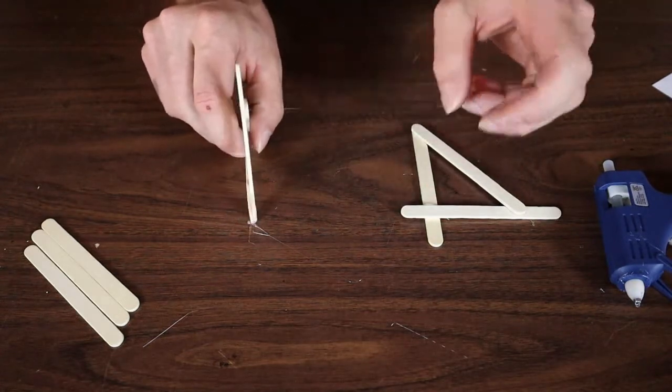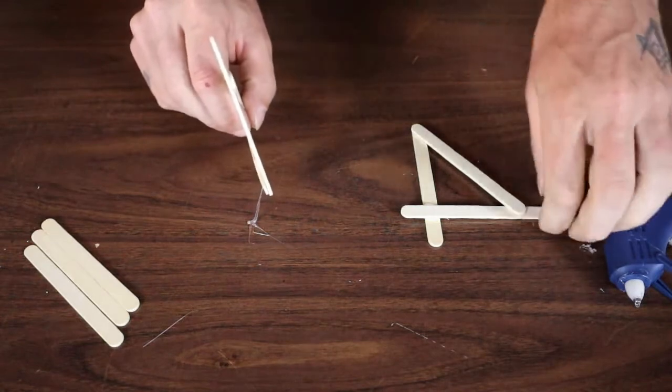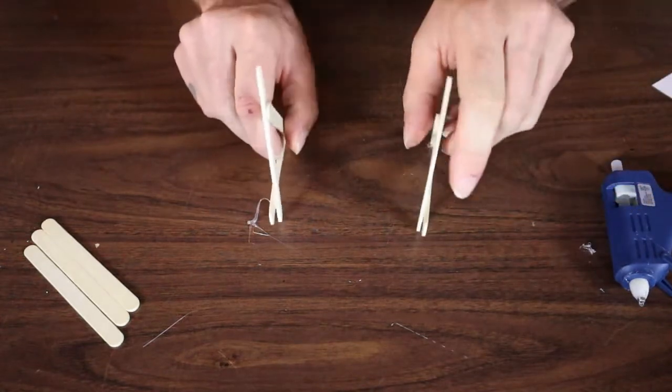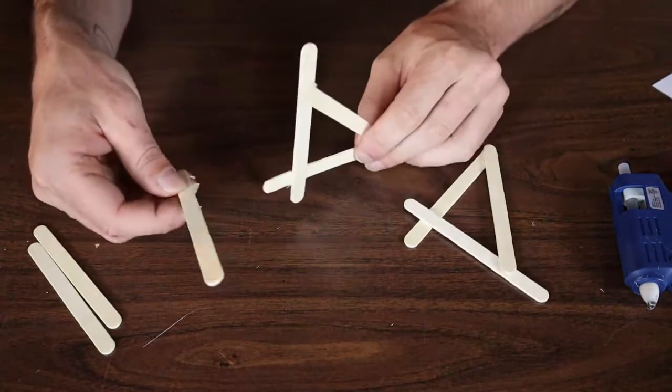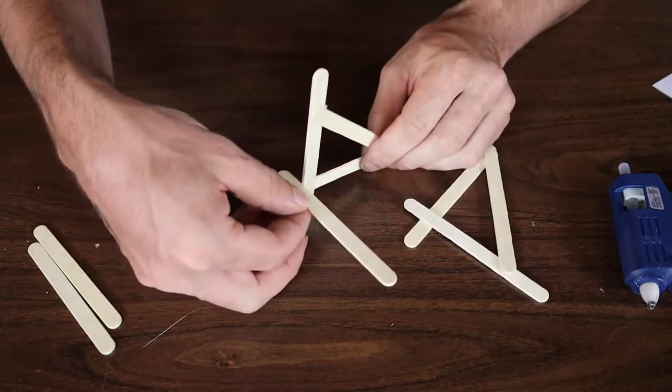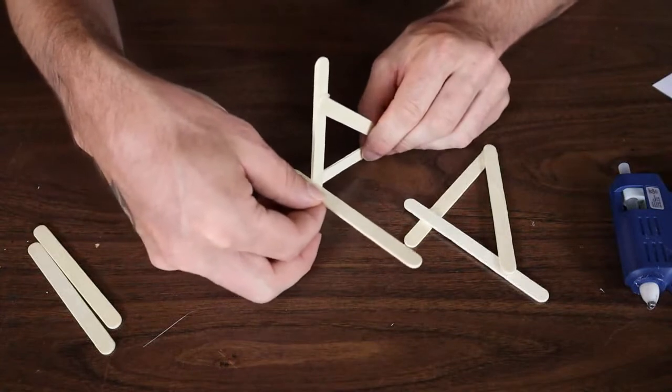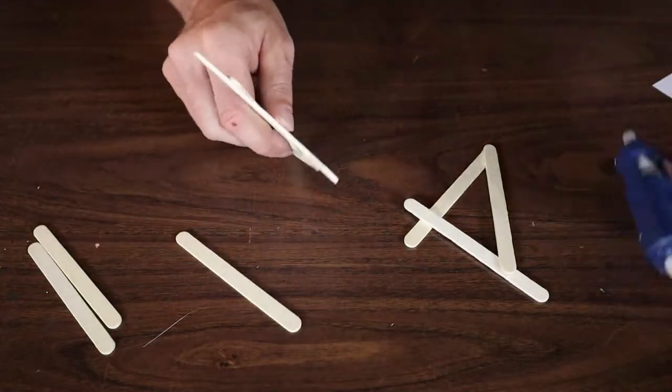We've got this one with the brace on the inside and the upright on the outside, and this one just the opposite. So the next step is going to be putting on the plate that your cell phone is going to sit on.